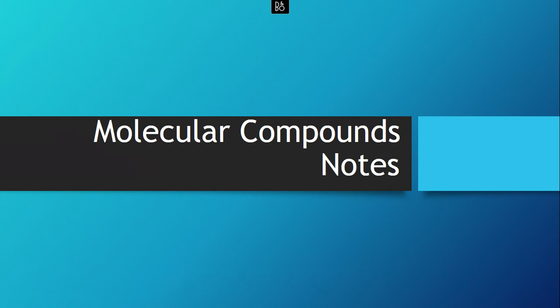Hello, grade 10s. So in our last lesson, we talked about ionic bonds and what makes an ionic compound. This is when you have a metal that has one or two outer shell electrons, and it wants to get rid of those outer shell electrons so that it can achieve a full outer shell using the least amount of energy required. Easiest way for it to do that is to give away those two or one electrons.